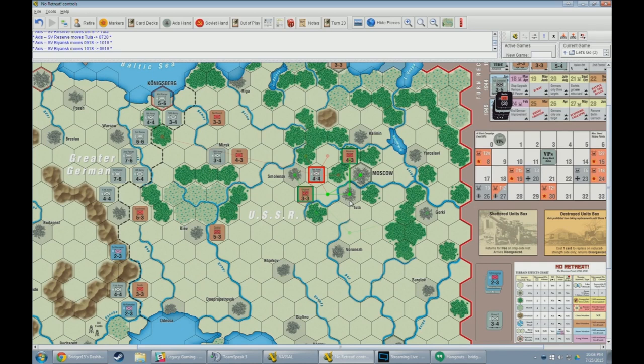Now, this would be cutting that unit off from supply. Correct, because it could not trace here. Sorry, sometimes my thing gets cut. There we go. It cannot trace here, it cannot trace there. If you have units on opposite sides of it, you're always going to be cutting it off from supply. Unless I get a unit there, now it's back in supply.